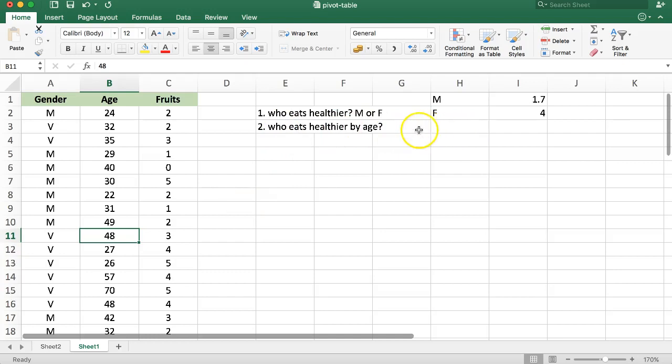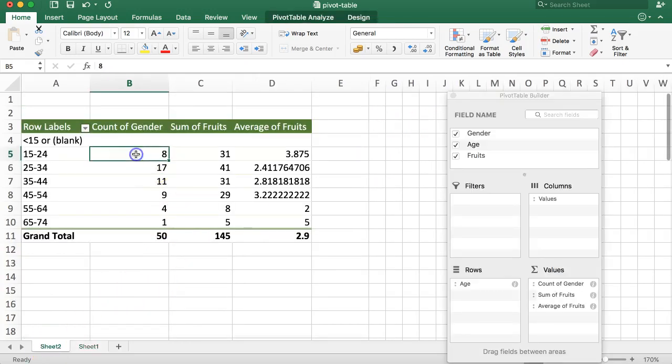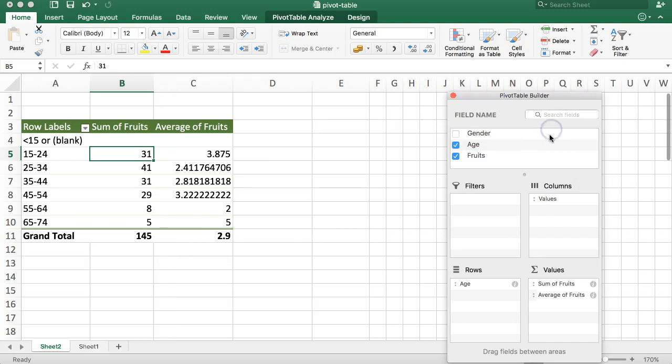Who eats healthier based on age? Can we say that, if we just look at the sum of fruits and the amount of people we have. And maybe this gender is probably not a good one here. It would be good because you can still use that, but I just want to remove that.